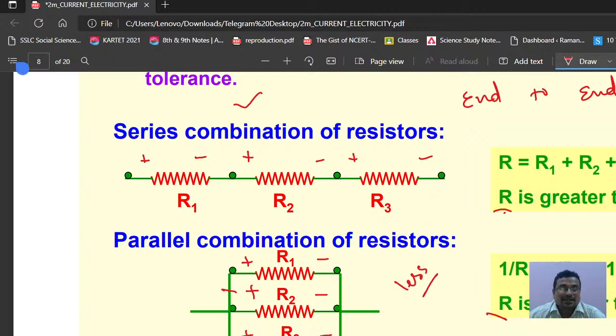So one simple question is there: in houses, offices, factories, industry, the electrician gives many connections to the fridge, cooler, washing machine, so many gadgets and devices we are connecting. So my dear friends, the question is, is it good to give the connection to the gadgets in series or in parallel? So for the domestic circuit, the better connection for all that is the parallel combination of resistance. Hope you understand this topic.